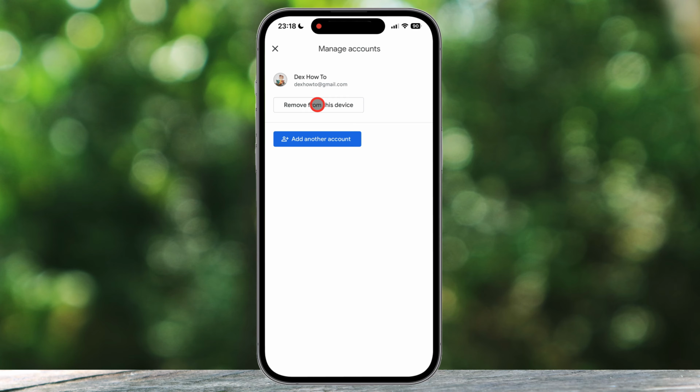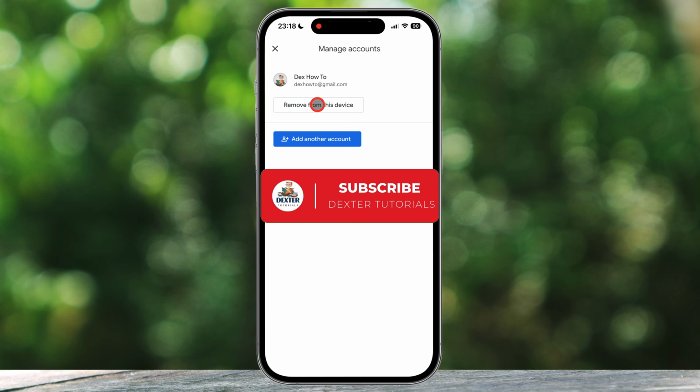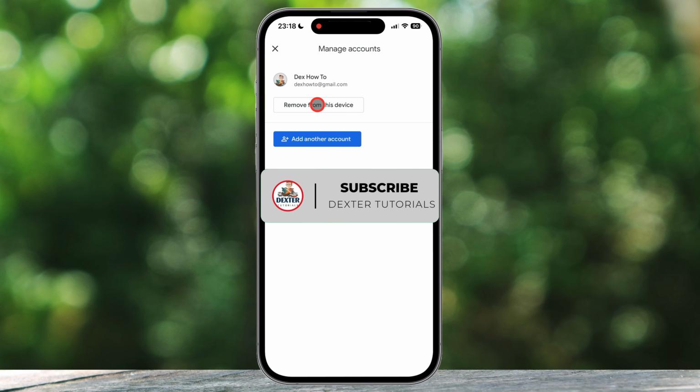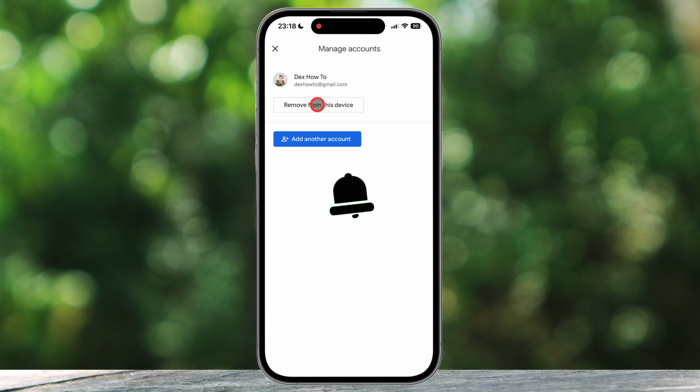And there you have it. That feeling of dread is gone. You are back in control. You now have the skills to manage your Google account's security on any device, anywhere in the world. From the master key of the remote sign-out to the specific methods for Android and iOS, you can navigate your digital life knowing your information is safe. You've officially replaced panic with power.